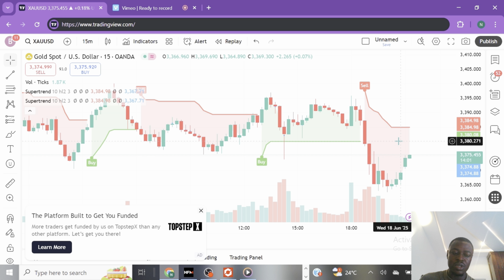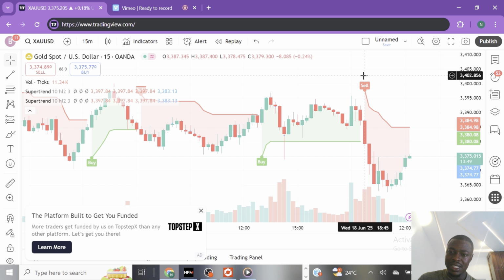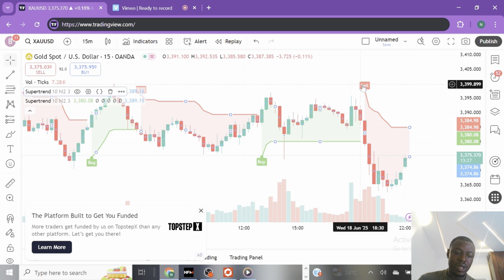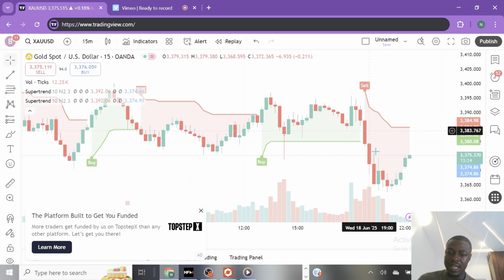Okay, so now how do you apply this to your trading? How I apply mine is I'll be watching the market. Even when I'm not watching the market, this indicator has a notification option that can notify you that the market is selling or the market is buying. Right here you can see the market is selling. I was actually on this market to this extent. So here the market sold at 3,039.9 on XAUUSD, and immediately we queued in. We queued in on this market, and up to now the market is still selling.